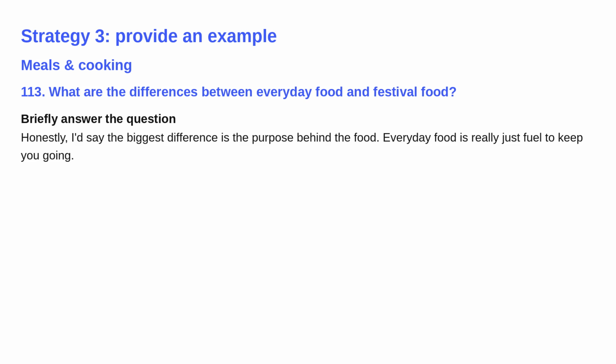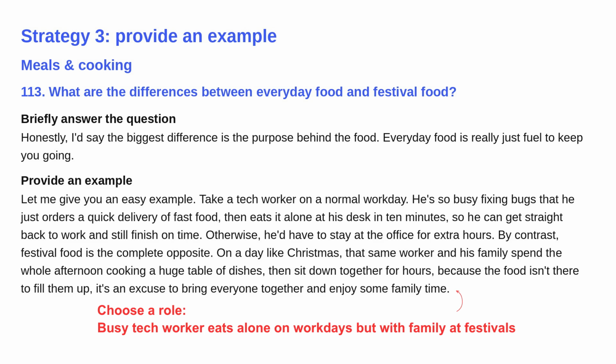Honestly, I'd say the biggest difference is the purpose behind the food. Everyday food is really just fuel to keep you going. Let me give you an easy example. Take a tech worker on a normal workday. He's so busy fixing bugs that he just orders a quick delivery of fast food, then eats it alone at his desk in 10 minutes, so he can get straight back to work and still finish on time. Otherwise, he'd have to stay at the office for extra hours.